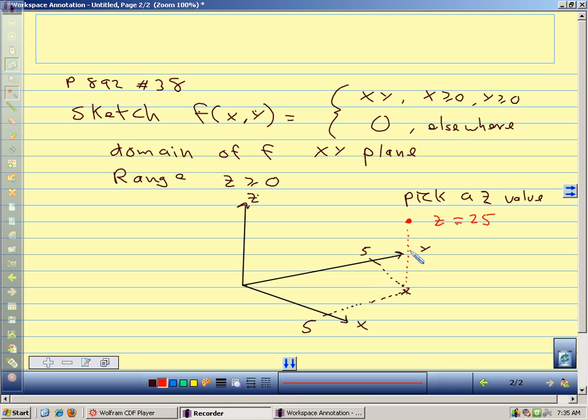And if we look at the projection, this is going to make it into the yz plane or the xz plane. So z is 25, x is 25 over y, or y is 25 over x. What kind of graphs are those, if we graph this in the xz plane or the xy plane?